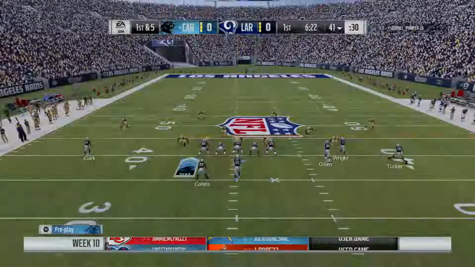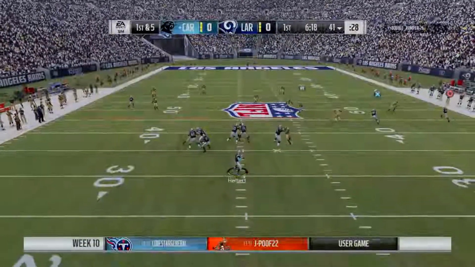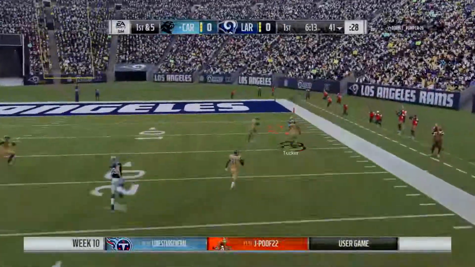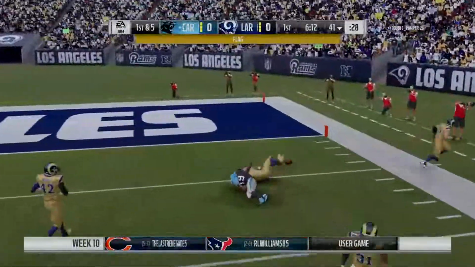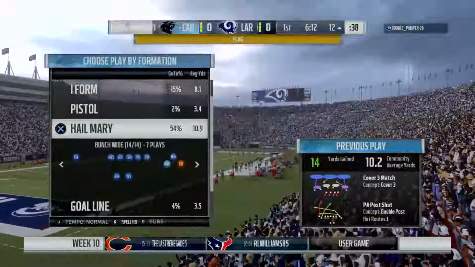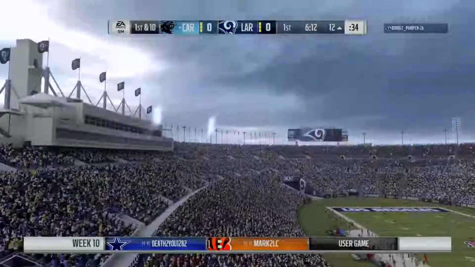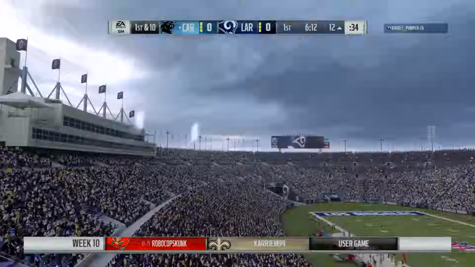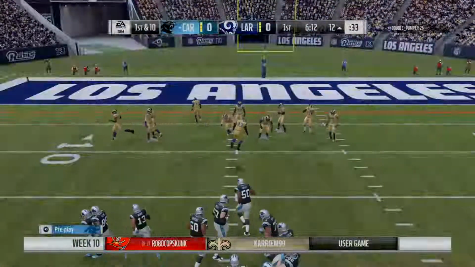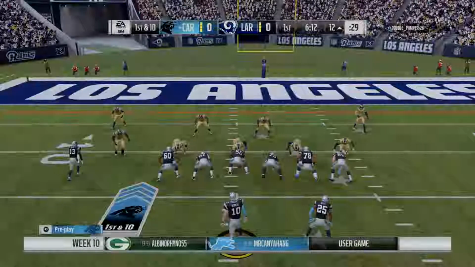All right, here we go. 3-19. Out of the gun, they'll look to throw. He's going to wind up and air it out. And that's going to wind up incomplete. However, we do have a flag down. Let's check in with our referee. So how about this for field position after the big play? Inside the 15 now as they come up on 1st and 10.